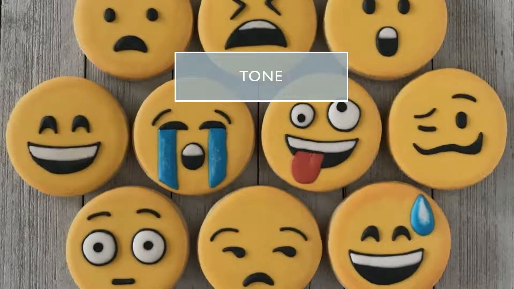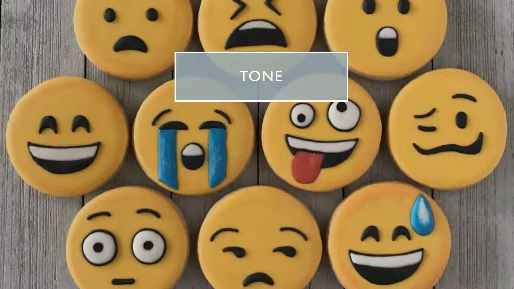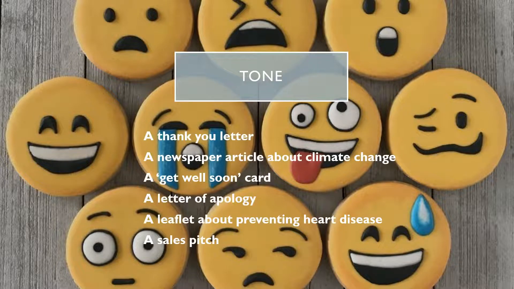Have you ever had a text from someone and not been sure if they were joking or serious? You might send a message that you think is obviously a joke, but the reader might take it seriously and be offended or hurt. It can be a common problem when emailing or texting because it's really difficult to convey your tone in these kinds of short messages. In a piece of writing, the reader picks up on the writer's tone by their choice of words and what they choose to include. For example, course books are usually written in a neutral tone — not too formal or informal. Take a look at these examples of different types of text and think about what kind of tone the writer might use when writing them. Pause the video while you think about it.